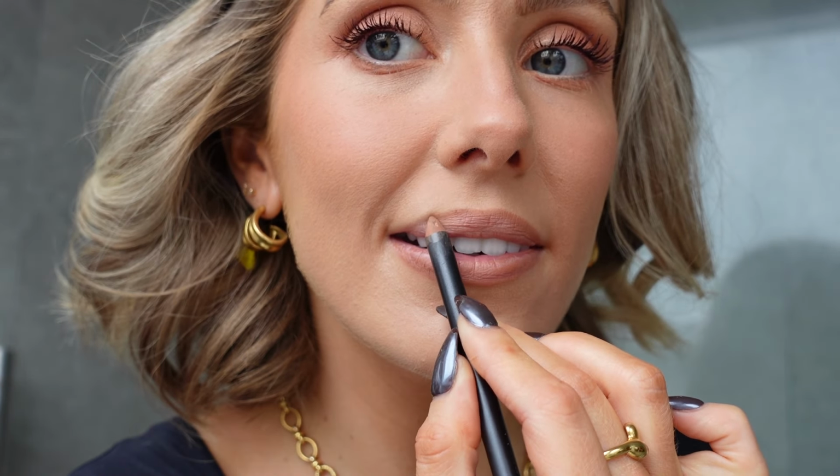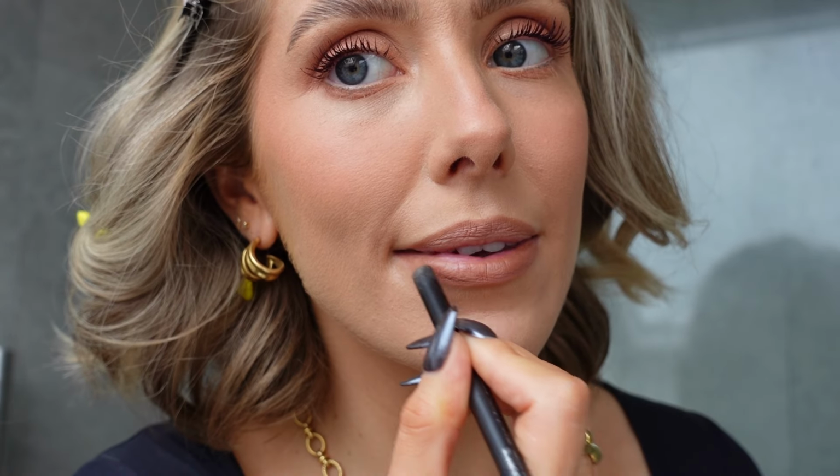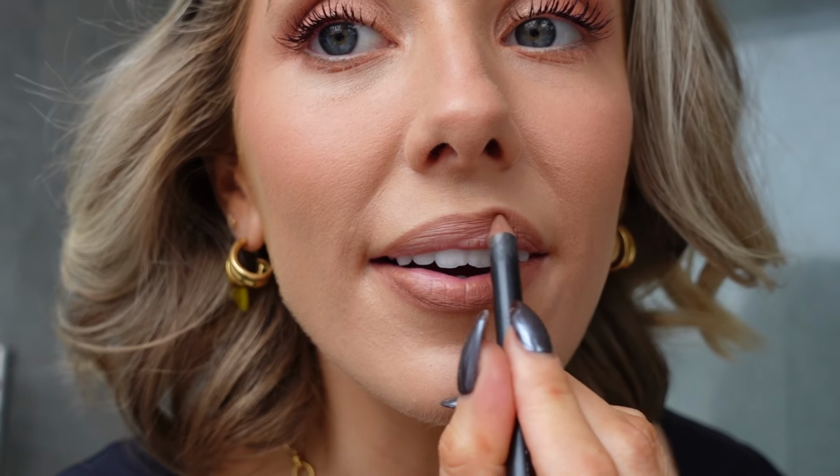I've tried to look everywhere for something similar, but everything is either too pink or too nude, and it's that perfect in between. I did have a lipstick called Balance from Bare Minerals, which I think might be the closest, so I may get that soon and give that a go. But this is just a really creamy lip liner, and everyone was raving about it, and everyone was like, India, this is the closest to the e.l.f. Jennifer Coolidge lip liner. So I was like, right, let me go give it a go. And I just absolutely love it.